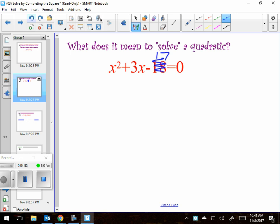square. You might be thinking, well, what do you mean? How would I use complete the square, that finds me the vertex. That doesn't give me the answer. You're right. That's what it normally does. I'm changing the problem. Notice, again, 17 and 18 are not the same thing. I'm changing the problem here. Now it won't factor.